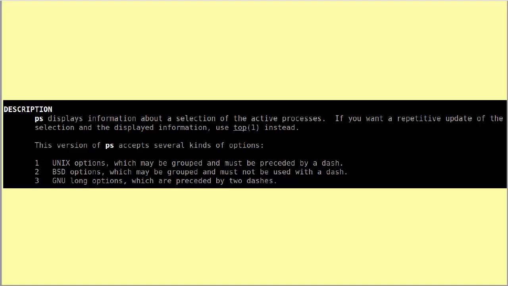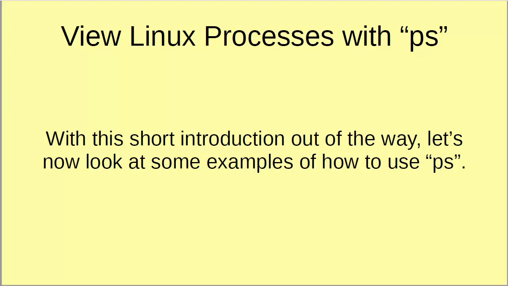Now, I have never used the GNU long options. I can't even tell you off the top of my head what any of them are, but they're there. They're in the man page, and if you want to look at them, you're certainly welcome to. So anyway, with this short introduction out of the way, let's go ahead and look at some examples of how to use ps.